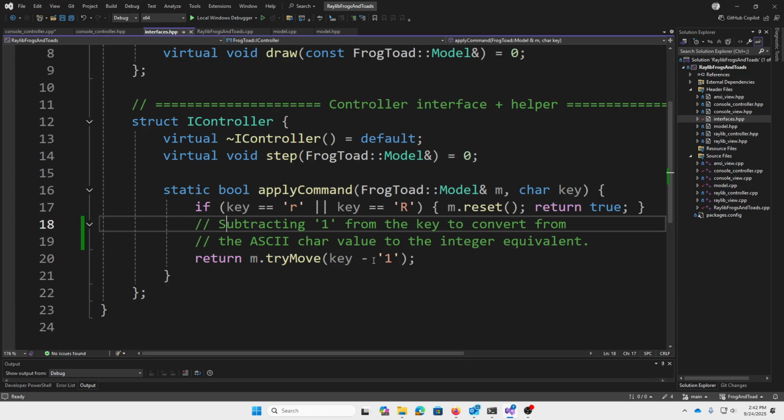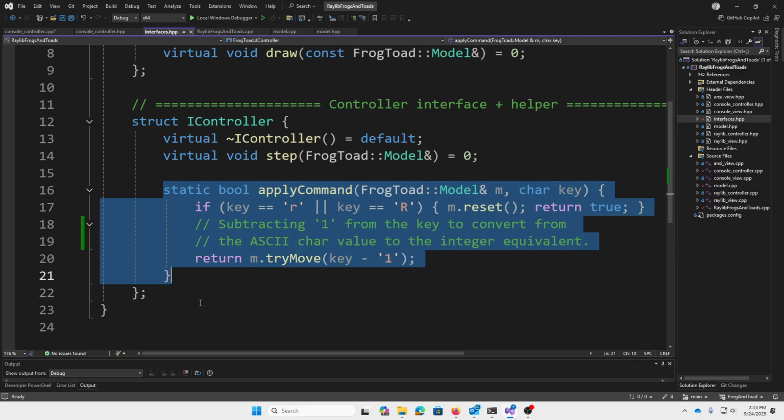You could do mouse input, but then things get a little bit more complicated because the controller will need to know some stuff about the view at that point, because it'll need to know which things you're hovered over. There are ways of exposing that from the view back to the controller, but we can keep things a little bit simpler by just doing keyboard input and not needing to know anything about the view in the controller. Which is why I thought apply command would be something that I could provide to all controllers, as long as all controllers are using keyboard input.